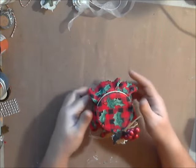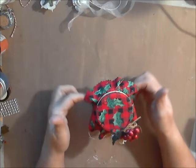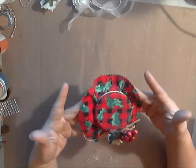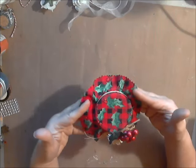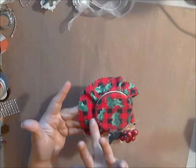Save the old denim. I sometimes like to cut these in squares, too. So then I just got 4 little points on either side. You could even do 2 layers if you wanted to, and do like a lace underneath. Just cut it a little larger than your outside one. That's all you have to do.